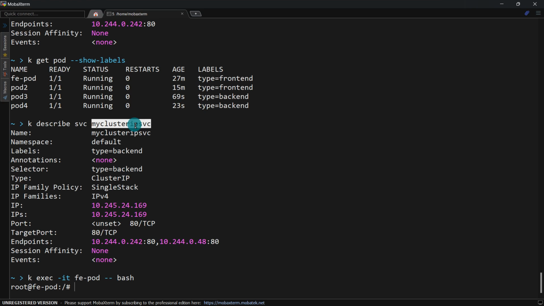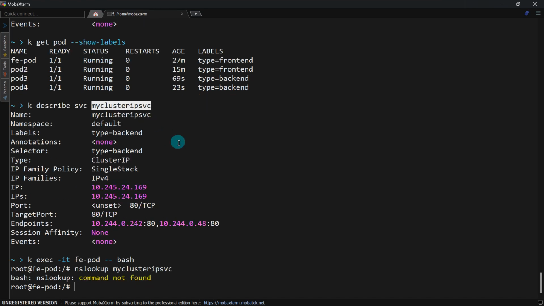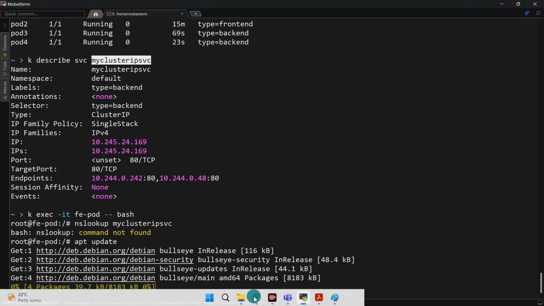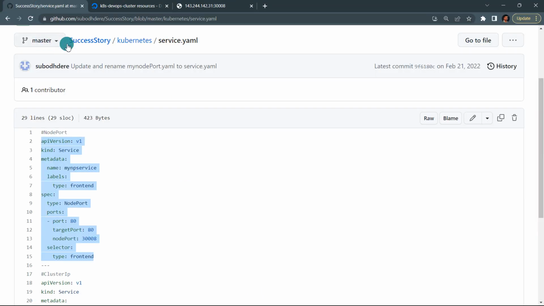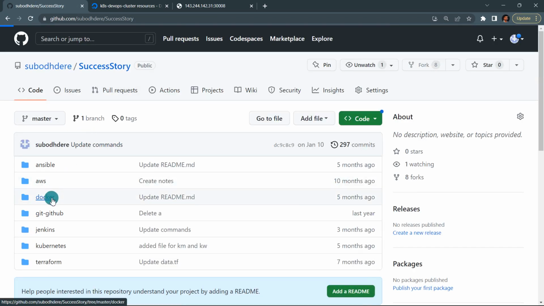So if you just do nslookup to this, it should resolve to the IP address, and internally the request will go to any of the pods. But nslookup command not found, so I have to install the nslookup command first within this to check the output. I think I have provided a command to install nslookup in the docker section.